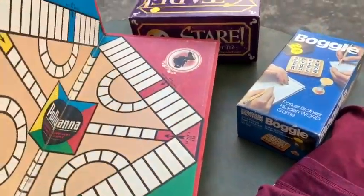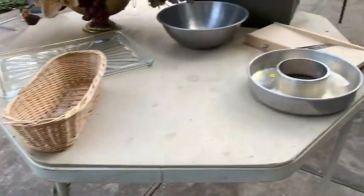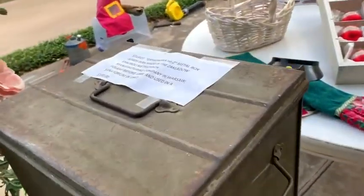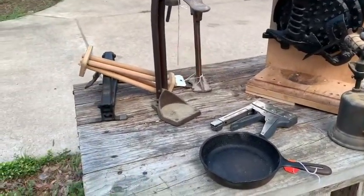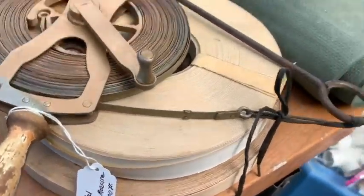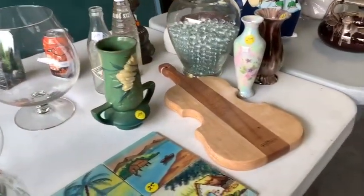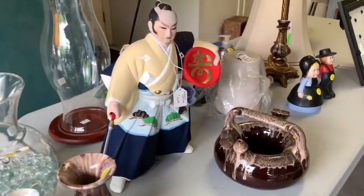It's what they wanted. And you'll see in a minute, I'm looking at some fishing lures, and the guy takes it out of my hand. So it makes me think he didn't want to sell it. That was $100. The can topper thing, I think they wanted $30 on that or something like that. It was quite a bit. So I just think maybe they weren't ready to sell their stuff.